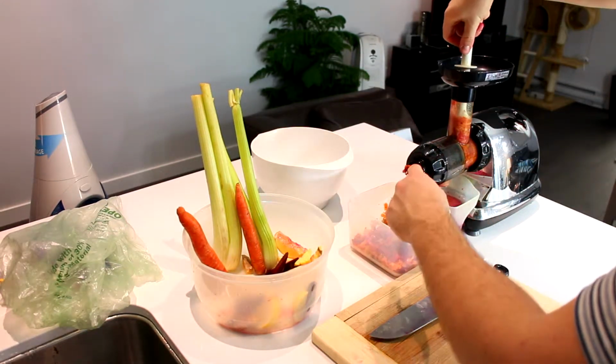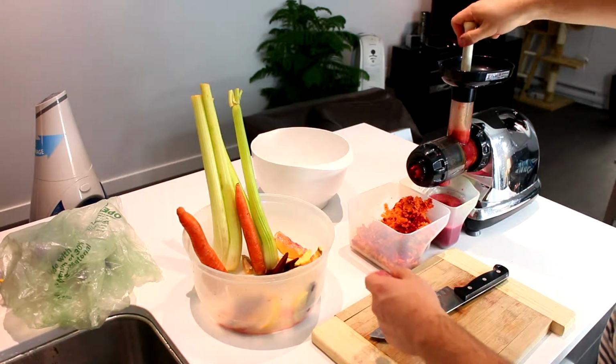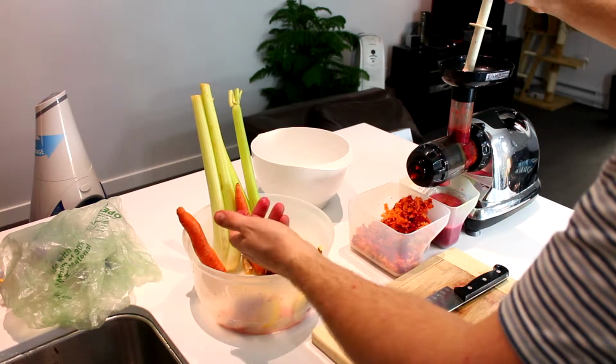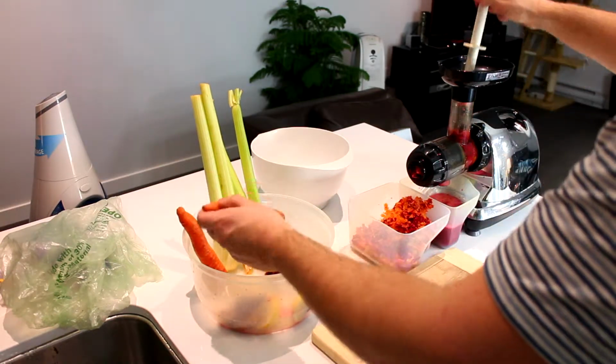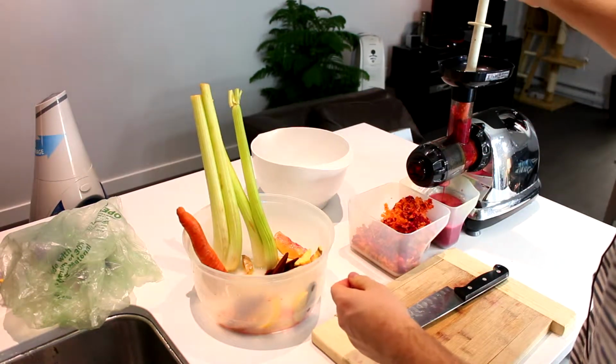So you'll notice here I actually have too much liquid in here because I put a bunch of apples through it. So to clear this out, you can either put a leafy green vegetable through there like kale, but since I don't have kale here, you can use something hard like a carrot or a beet. That's why it's always good to save some.